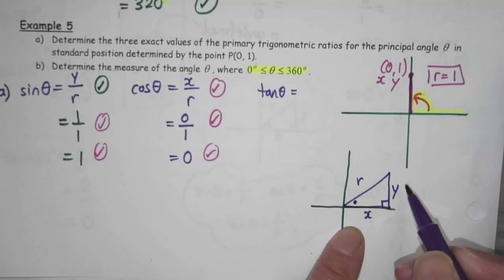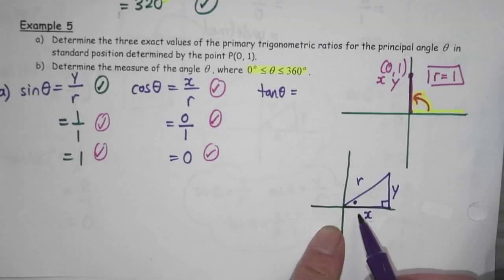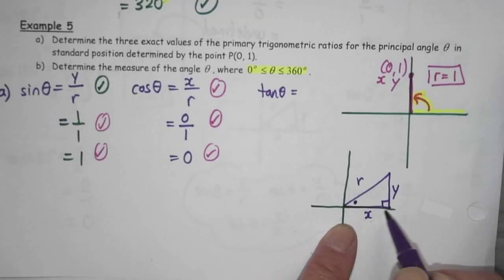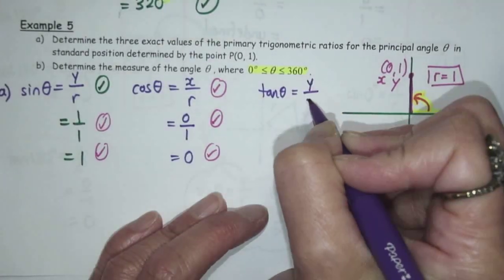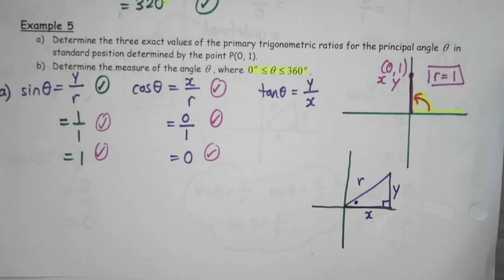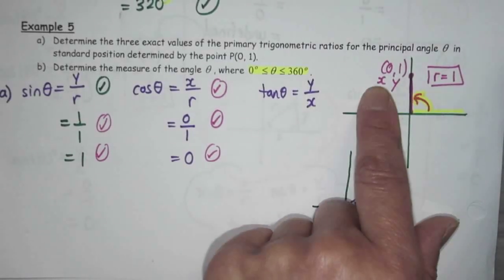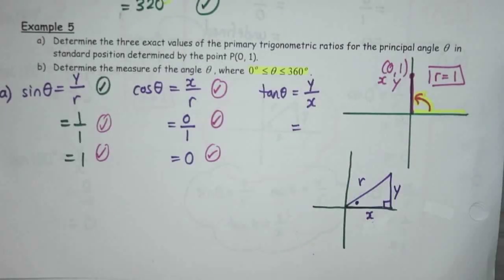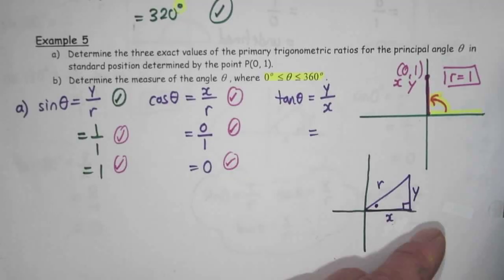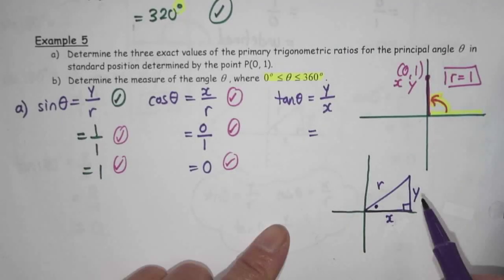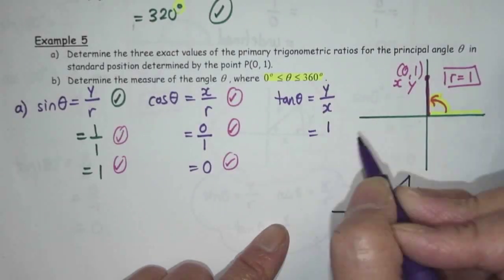So the bottom line is you memorize that this is the original formula. So x is always horizontal, y is vertical, and that's the hypotenuse, right? And it comes back to the original diagram that we got. Okay, so then over here, y and x will be, and it works with this even though there's no triangle. So it's the weirdest thing, because you go, but there's no triangle. But the formula works the same way with the point even though there is no triangle. Okay, so then y is 1, and then x is 0.